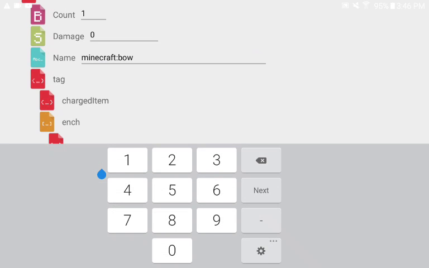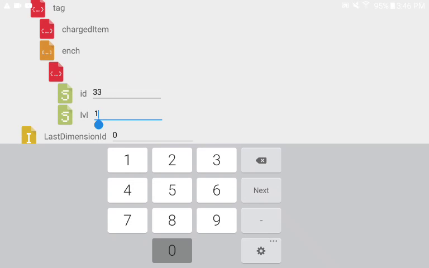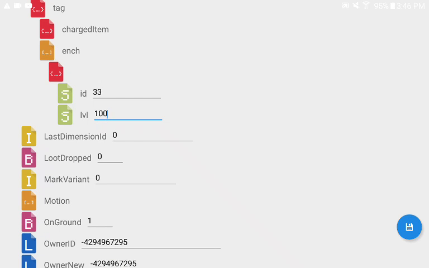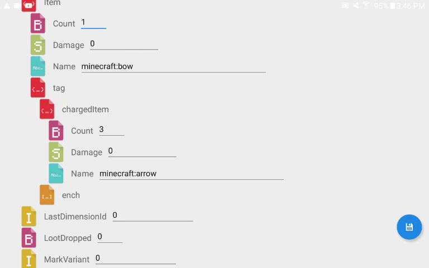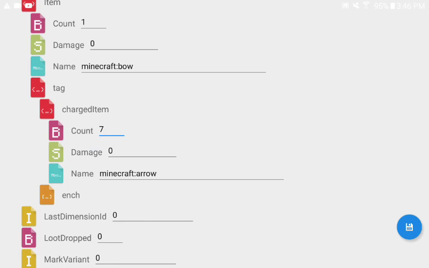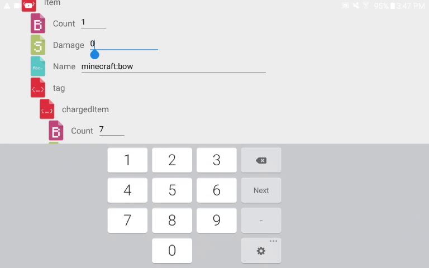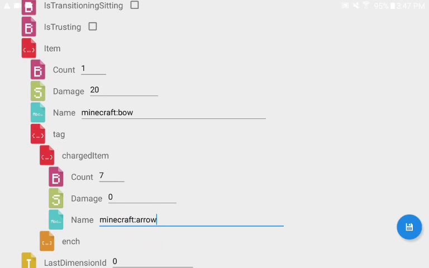Alright, so that's multi-shot. So, no, I don't want to close the MBT editor. Alright, last time I did this, I had it as 100, so I'm just gonna put it like that. And then, charged item. Last time I tried to make it something that shot multiple arrows, like more than three, so that's just what I'm gonna try and do. Maybe I'll do the damage too. I'll say, hey, it does 20 damage, boy. Whatever. Okay. Let's hope this works.